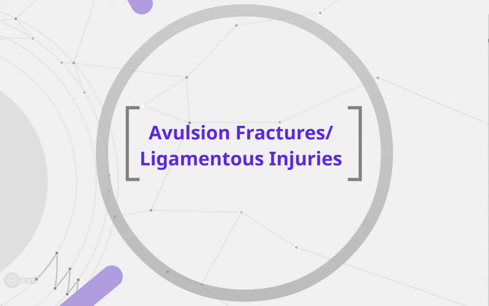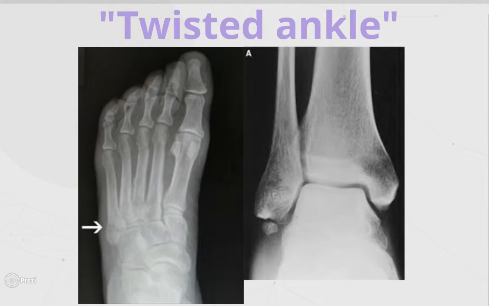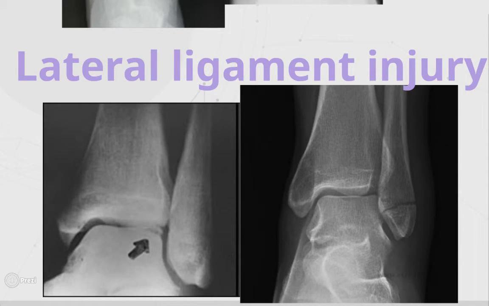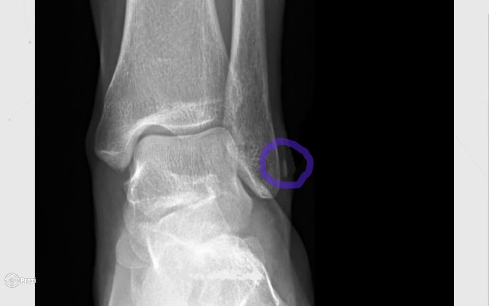Avulsion fractures and fractures associated with ligamentous injury: the common twisted ankle, resulting from an imbalanced load on an inverted and plantar-flexed foot, may be associated with an avulsion fracture of the fifth metatarsal base or an avulsion fracture of a malleolar tip. Injury to the lateral ligaments of the foot due to twisting injuries occur frequently and are associated with avulsion fractures of the lateral malleolar tip, or sometimes avulsion fractures of the anterior lateral surface of the talus. X-rays should include AP, lateral, and oblique views. Strain on side-to-side movements can cause dislocation of the peroneal tendon — patients often hear a snap when the injury occurs. Peroneal tendon dislocations are associated with avulsion fractures of the retinaculum, and a tiny bone fragment is seen lateral to the lateral malleolus on x-ray.